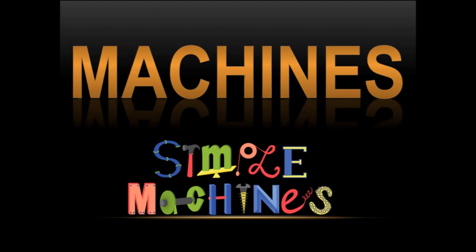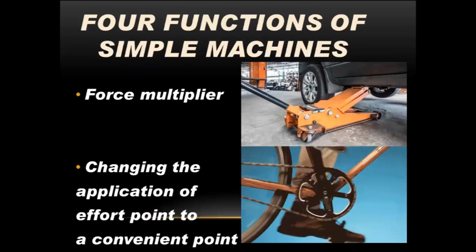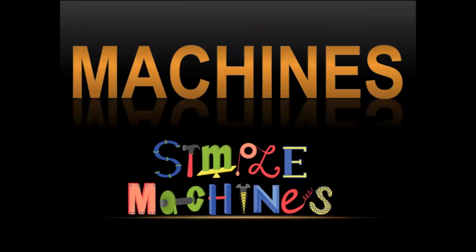So in this chapter, we will be learning about simple machines, pulleys, levers, and how it works, what is their mechanical advantage, velocity ratio, and so on. So we'll get into machines. Before we could get into the topic, what does a machine mean? What does the word imply? A machine is an object that makes a work very simple. It makes our work easy.